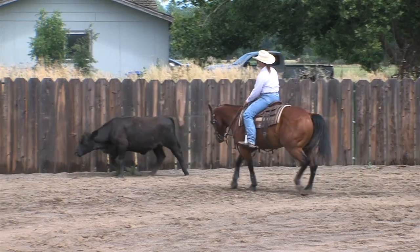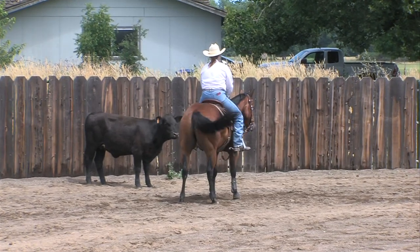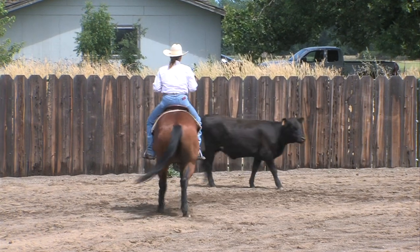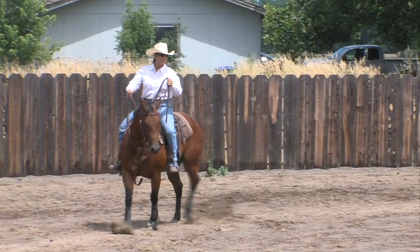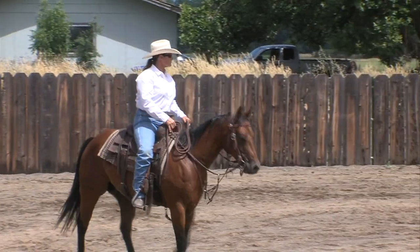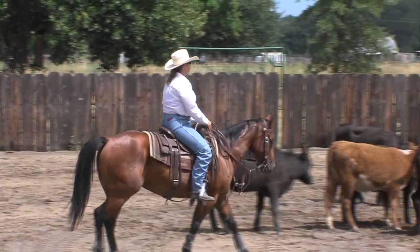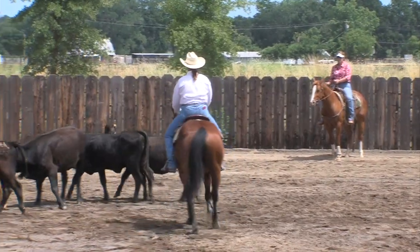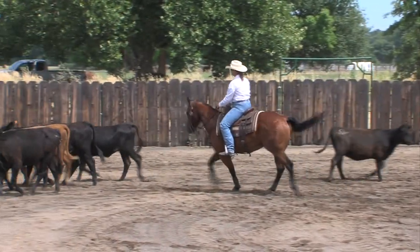Squeeze him up, kick him over there — there you go, good. So does that make sense? When he wasn't focused on the cow, he's looking somewhere else — let him walk off over there into the trap and then whop right back to the cow. That cow does that to him — you're not doing it to him, the cow is. The cow's like when a dog's on a long leash and you jerk him back; that's what the cow's doing to him. You want to time it so that the cow punishes him for not paying attention. It's quick and it works great.